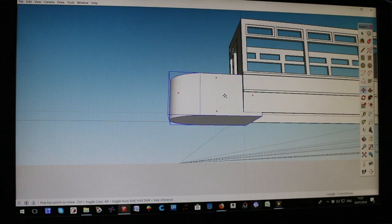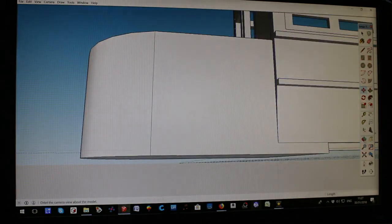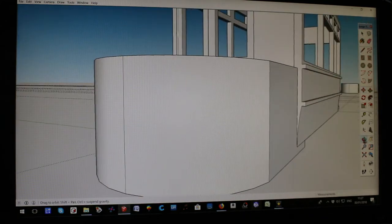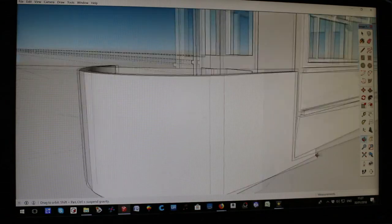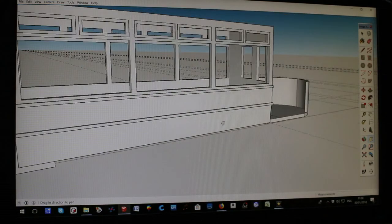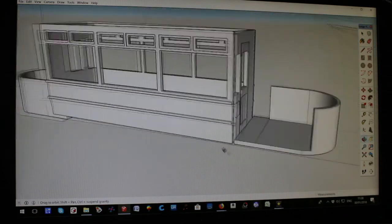Then we want to move it in just a touch, so it's touching. Now, as in all good tram cars, that's virtually the right position across, so that's not too bad. All right, and then we go to the other end, and we do the same thing.